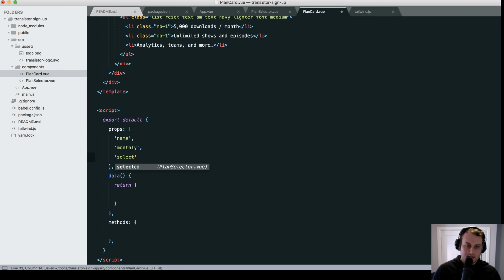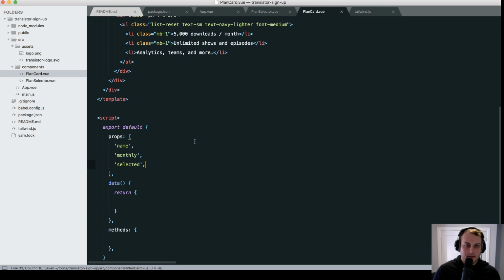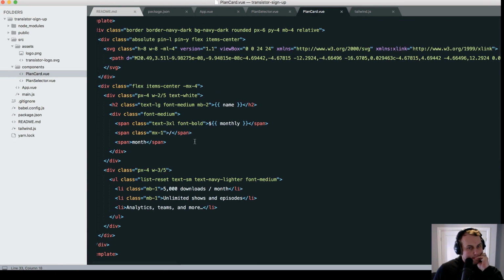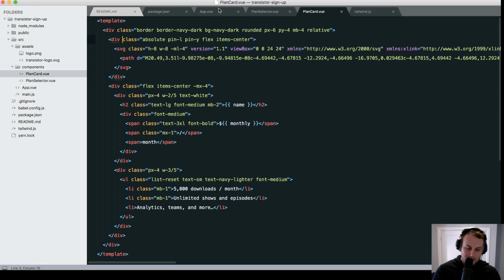So this will have a selected prop. And then we can make some decisions here. So this div that shows the icon, this should only be there if it's actually selected. We could use v-if or v-show here, really. Probably v-show is going to be more performant. So let's just only show that if it's selected.